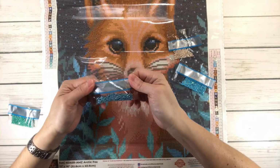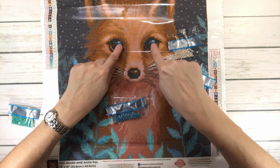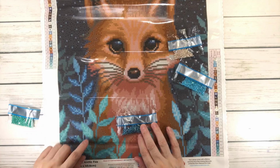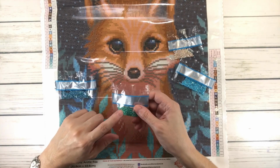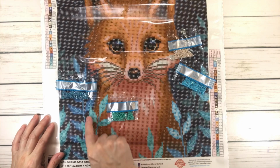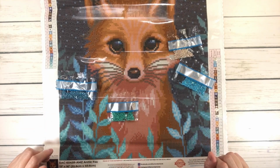And then this one is 140, and that's symbol three. And that's going to be one there in the eye, another one in the other eye. And then of course on these blue leaves. All right, and then this one is the fairy dust diamonds, and that's letter T. And of course it's going to be also on the leaves, sprinkled on the leaves. And I think that's about it.